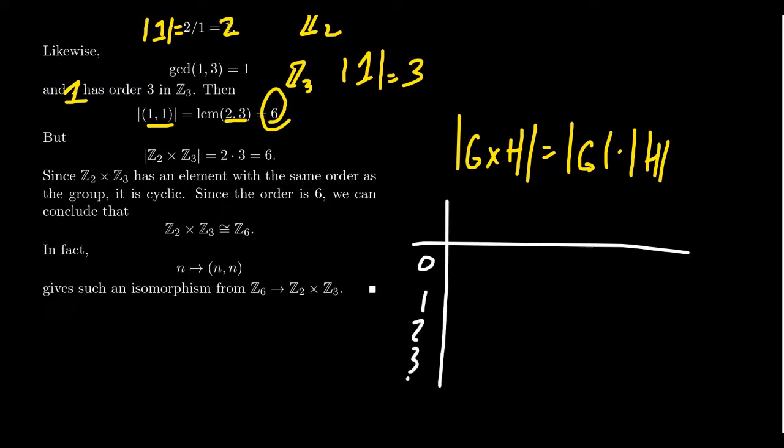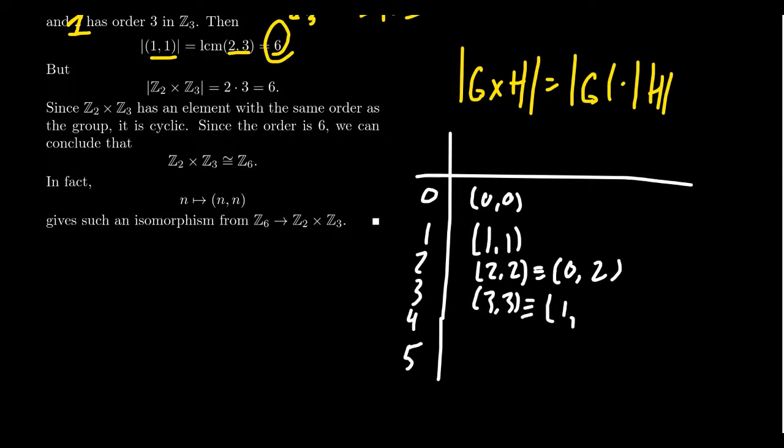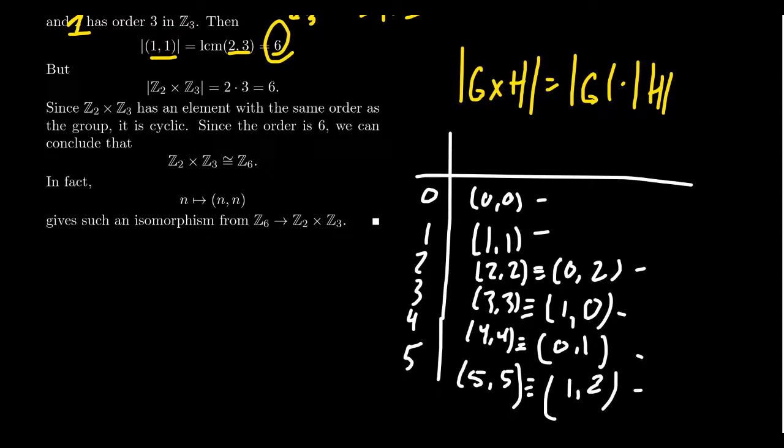You get 0, 1, 2, 3, 4, 5 right here. So 0 will map to (0,0), great. 1 would map to (1,1), no reduction there. 2 would map to (2,2), which that reduces to (0,2). 3 would map to (3,3), which reduces to be (1,0). Then we get 4 would map to (4,4), which reduces down to be (0,1). And then the last one, if you take (5,5), that would reduce down to be (1,2). And so we see here the six possible pairs between Z₂ and Z₃. So it turns out the product of these two cyclic groups, direct product, turned out to be cyclic.